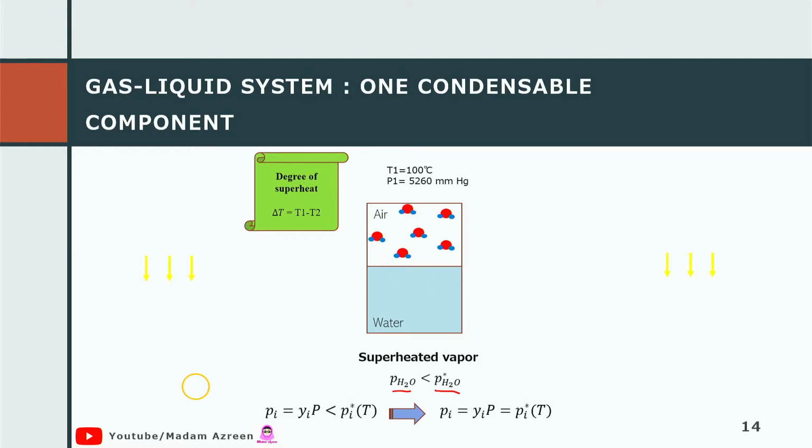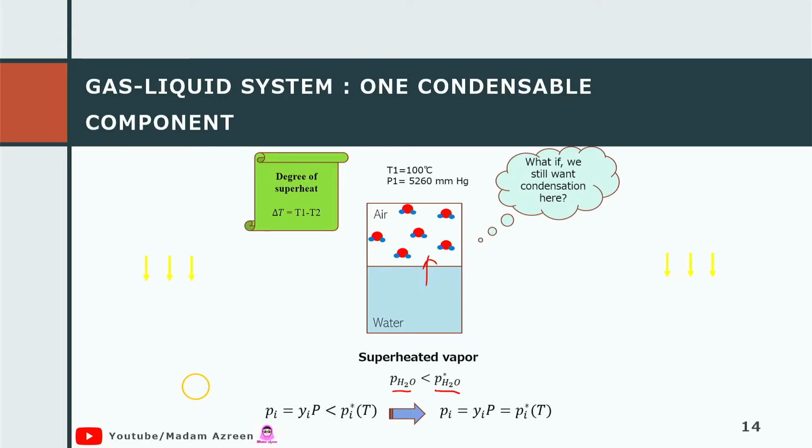But at this point, what if we want condensation to occur? We want condensation to occur here. Previously, condensation happened only after saturation. Now we want it to condense right away, while it is superheated. I want you to understand the difference between saturated vapor and superheated vapor. Saturated vapor can no longer accept any water molecules. But superheated vapor still can; water molecules can still enter the gas phase. But we want condensation to occur here.